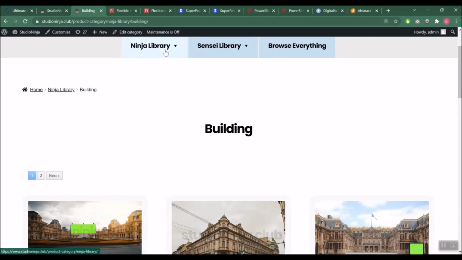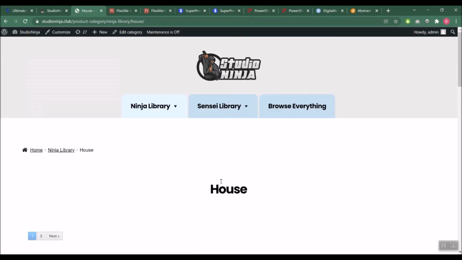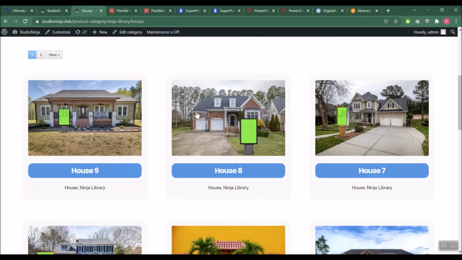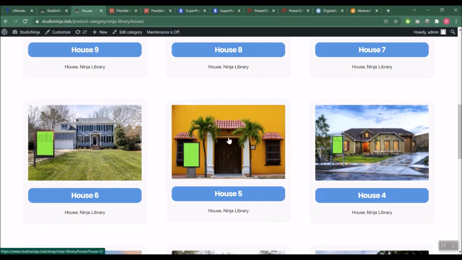All right, they can come in very handy in a way that, let's say you are promoting, perhaps you are trying to sell a house, you are a real estate agent. So what you can do is that you can try to find a house backdrop over here. Okay, then you can place your spokesperson perhaps right in front of this backdrop over here. Then after that, you can key out the green screen backdrop. Then you can put your real estate contact number, or you can put your logo, or whatever, like a video or anything in that green screen area.